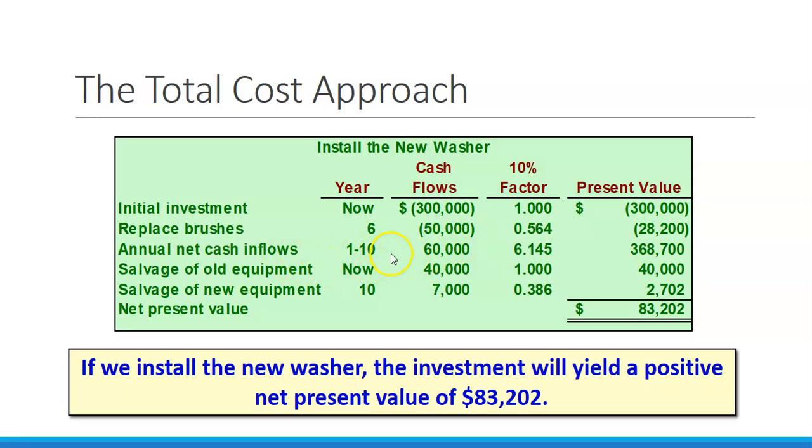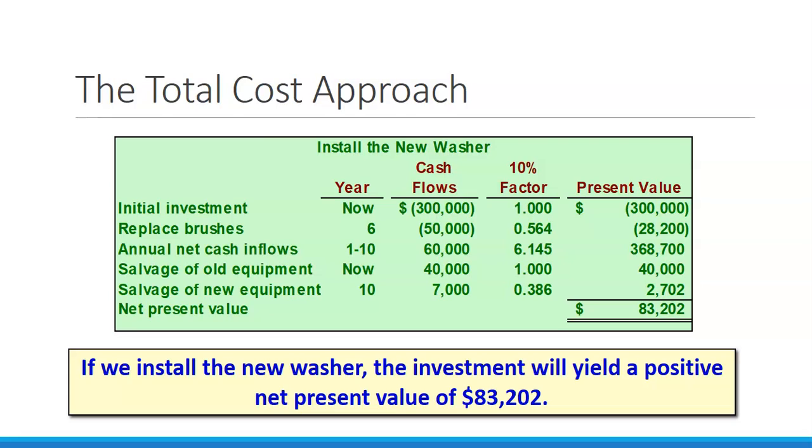For 10 years, we get annual net cash inflows of $60,000. When we remove the old washer, we're going to receive a salvage value of $40,000 for that old equipment. At the end of 10 years, we're going to receive $7,000 salvage for the new equipment.